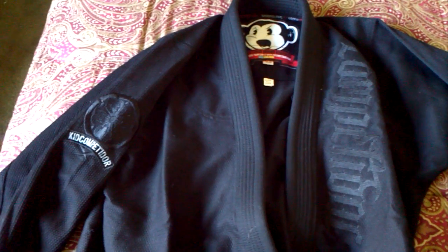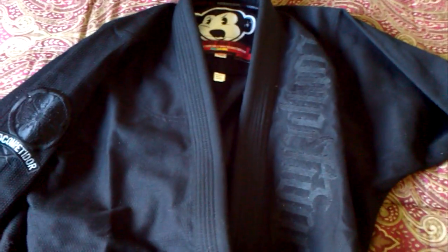It's got the EVA foam collar, and the collar is covered with ripstop material. It's a decent collar — decent stiffness, not too wide, but I like it. All black, it just has 'Competitor' in all black on the side of the lapel. I like that size. It's not too wide — the Moya brand was a little bit too wide for me. I like this one, and it just shows up in the light.